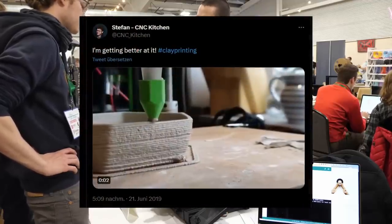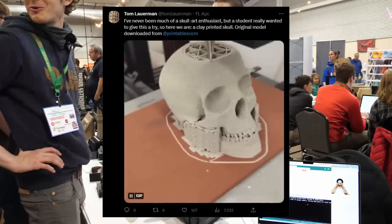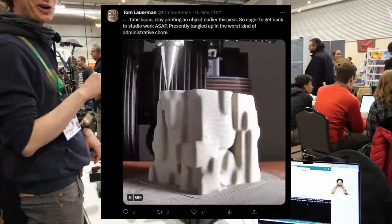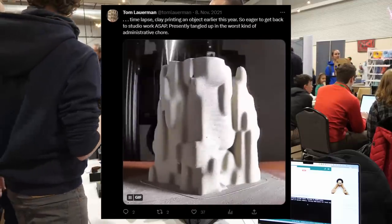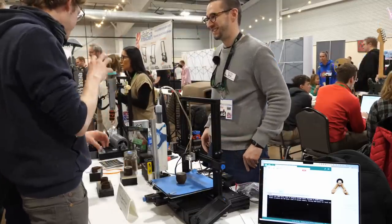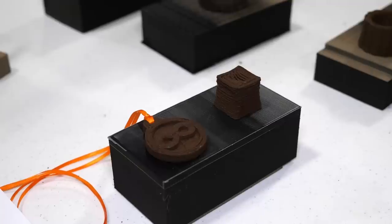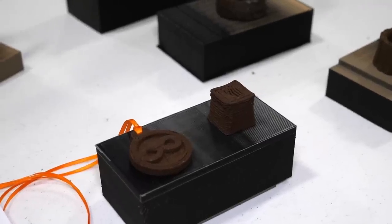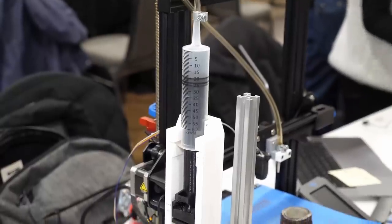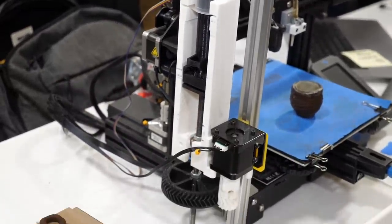This reminds me a lot of my first tries printing clay. But when I look at the work of, for example, Tom Loroman, a clay printing artist and teacher, I notice how much more can be achieved if you really dial in a process. Michael and his team have a vision of replacing thermoplastics with bio-based and biodegradable materials, and even if we won't be printing with our leftovers from our morning coffee in the future, their work helps us explore new and innovative ideas that might be feasible for certain niche applications.